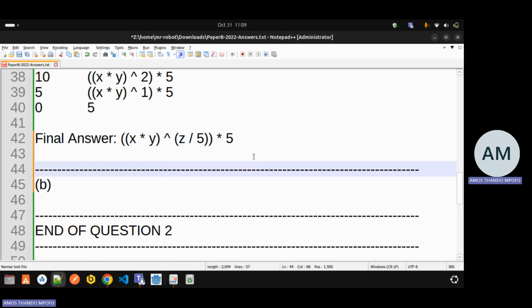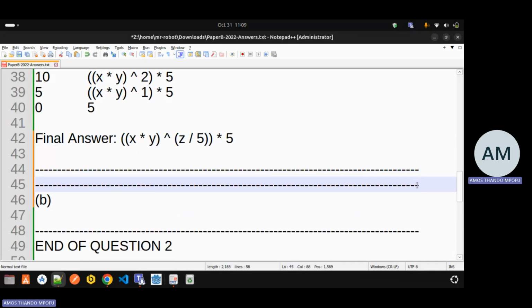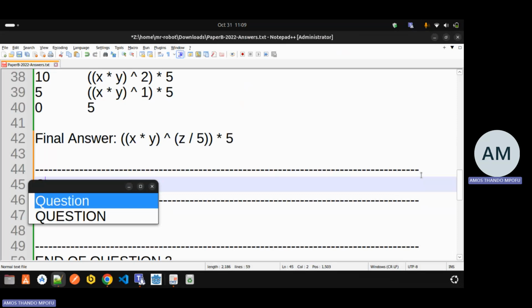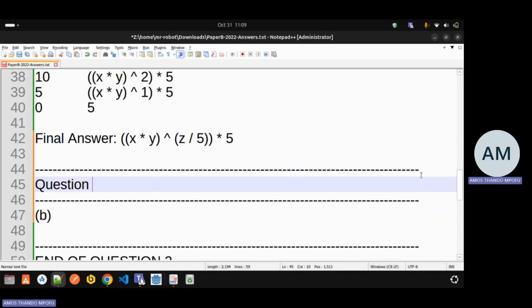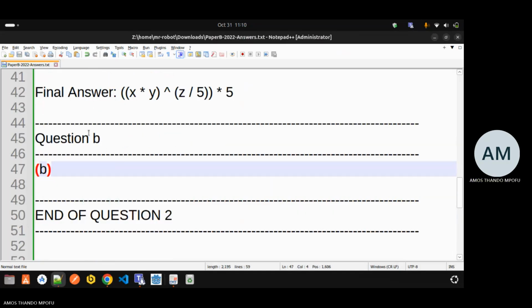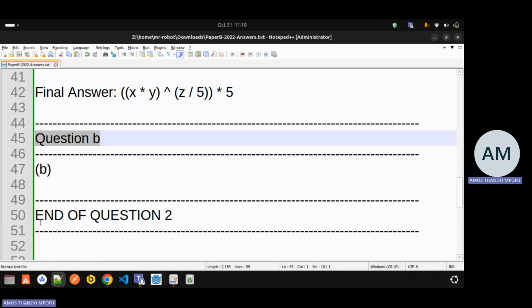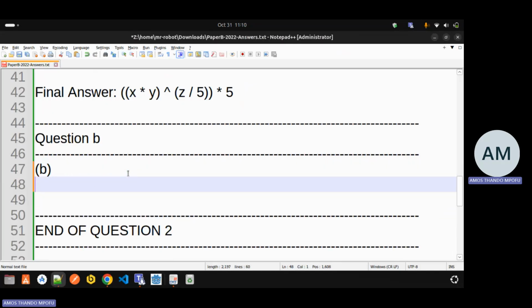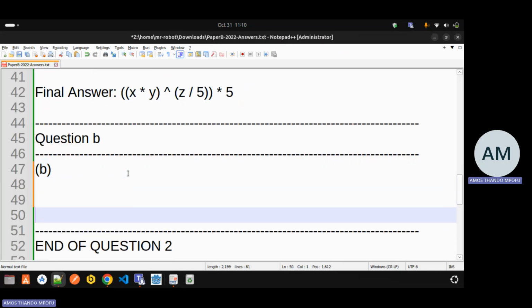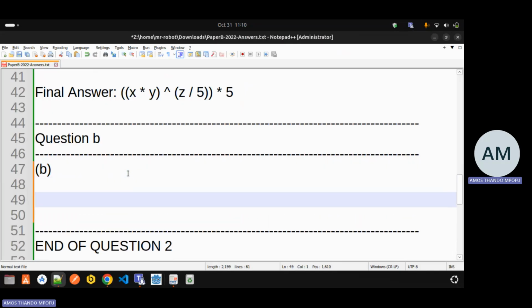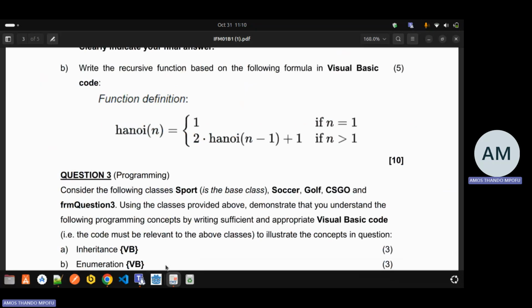So I'm just going to separate this for those who cannot see. There's just students who just can't see. I don't want someone pissing me off, asking me questions. Where's this question when they can clearly see? So I'm gonna say this is question B of question 2. As you see, I haven't reached the end of question 2. Some students, they like to get on your nerves. I just don't understand. But yeah.